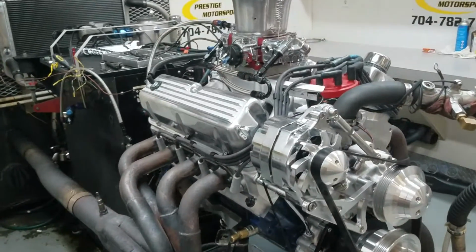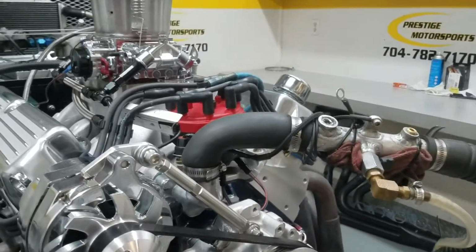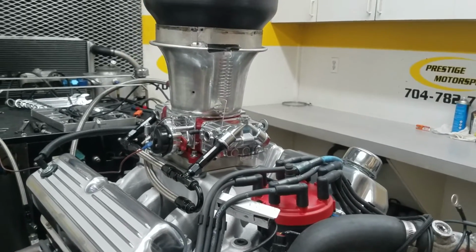Here's your 427 small block Ford. Just got done dynoing. Everything went great. Give you a description of this combination. It's got our cylinder heads on it. It's got an Edelbrock Air Gap, MSD Pro Billet, Quick Fuel SS 750.